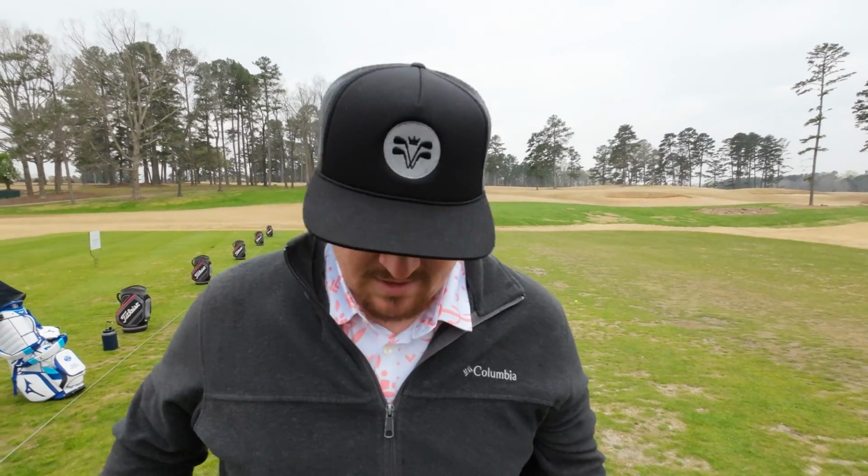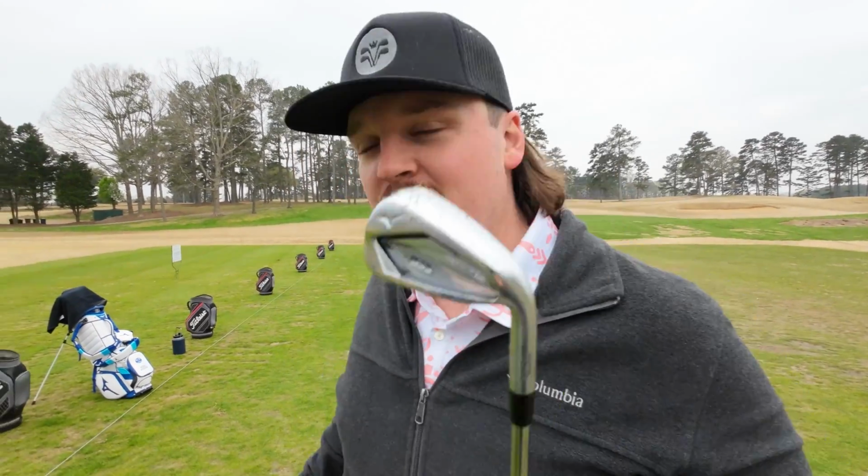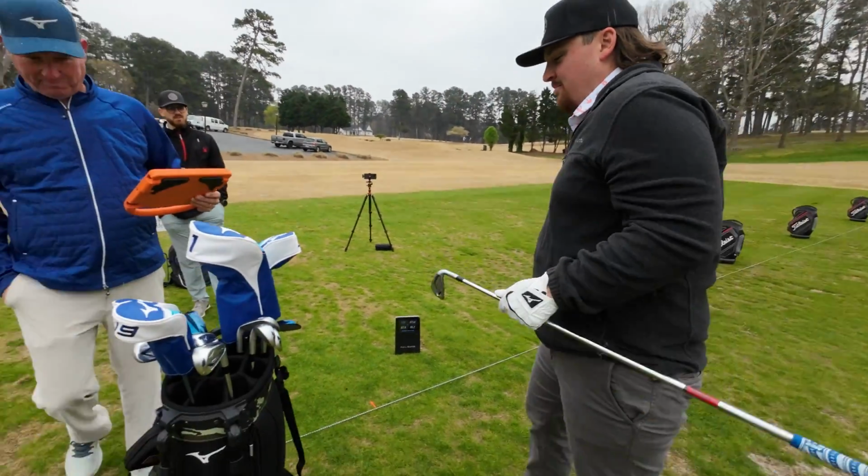Listen, I love these things. I'm telling y'all so much. It's hard. I don't know stuff like specs. I don't know what the shaft does or what that really means, but Tad does, and that's why it's important. I know, hey, this feels good. Hey, I'm hitting this nice. So when I'm doing that, I know I have the right stuff. I know that I can trust a guy. I know that I can get fitted by Mizuno, and they're going to give me the right data with the shaft optimizer, and it's going to get me right. Have you ever seen me hit this consistent? No, you haven't. I'll answer it for you. Hey, nothing feels like a Mizuno.